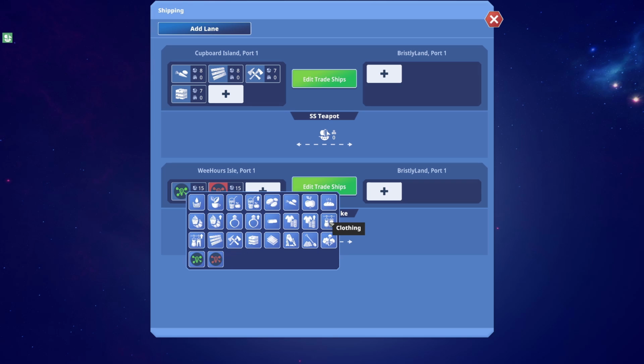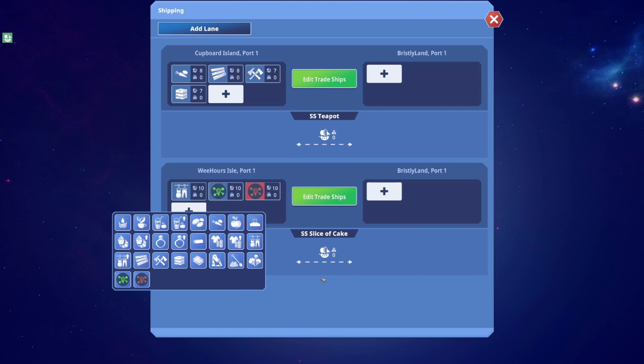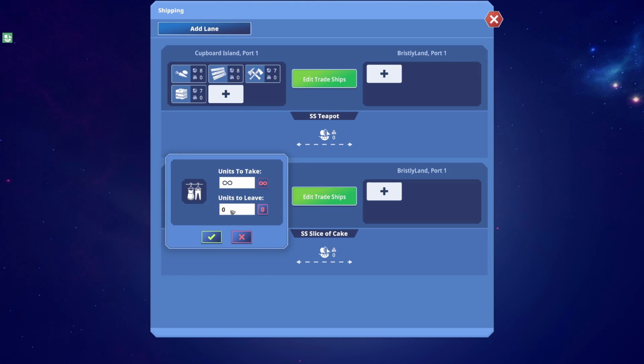Good clothing or just clothing? Hang on, we can upgrade the clothing. Hang on, what's that? Good cloth or just cloth? You can have upgraded things. I didn't realise that was even something we could do. Just clothing. I think we've only got clothing to send. So we'll send 10 clothing. Keep clothing shipping forever, taking up to 10 per trip. Units to leave. How does this work?